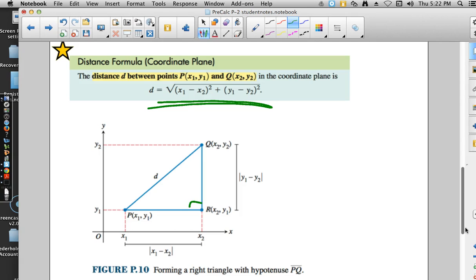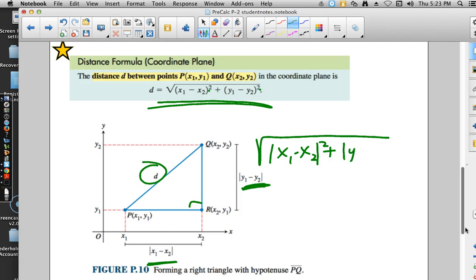And in any right triangle, the sum of the squares of the two sides is equal to the hypotenuse squared. That means that if we take the distance between x sub 1 and x sub 2, which is right there, and we add that to the difference between y sub 1 minus y sub 2, and each one of those is squared individually before we do that, then we'd take the square root, and that would give us what we see right here. So again, what we're saying is it would be the square root of x sub 1 minus x sub 2 squared plus y sub 1 minus y sub 2 squared.